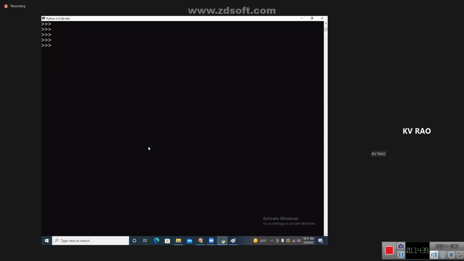Now look at L is equal to, some list, I'm taking that. See students, 10, 20, 30, comma, "KVR" within double quotes, then 34 and then 56, 78, like that I'm having the values. Print of L. Don't worry about the list, I will explain the list. It is organizing any type of values, printed in the same order. I'm trying to convert it into bytes of L, converting the list object into bytes type.